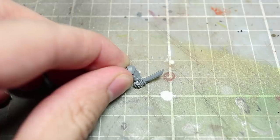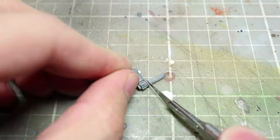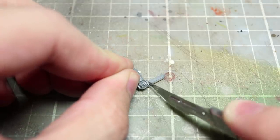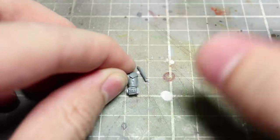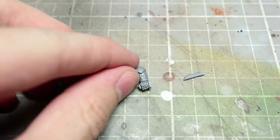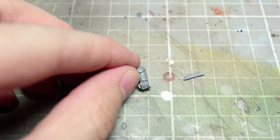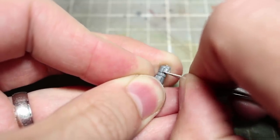So let's start off with the simpler changes to the miniature. The first step will be a quick blade swap on the combat knife wielding arm from the Primaris kit. First of all you'll want to use a knife to cut away the blade at the hilt. Using a blade will provide a finer cut than if you use a saw or clippers and will also avoid damaging the hilt as well. Once the blade has been removed, use a file or the side of your knife to smooth out the hilt.